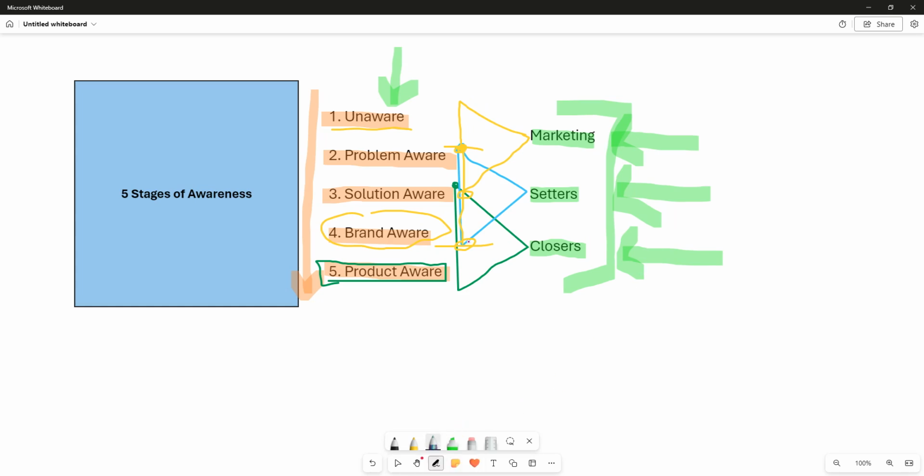One thing that I do want to add in: if you don't have setters in a process, your marketing team needs to get people down to at least this solution awareness stage. If your marketing team is putting unaware or problem aware people on your closer's calendar, that's a marketing problem. And you might need setters, or you might need to add filters into your funnel, or tweak your messaging, or change your content, or something along those lines to make sure they're getting deeper in this awareness stage. But a lot of times people bring setters in because it can get fairly expensive marketing wise to get only solution aware prospects on calls with closers. And again, ideally brand aware prospects on calls with closers.